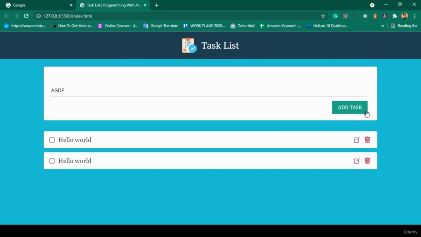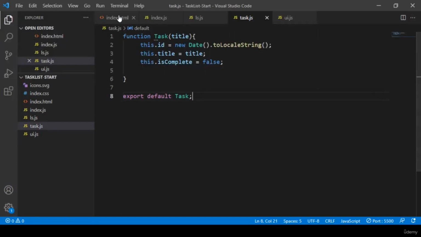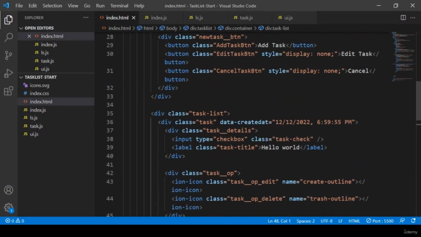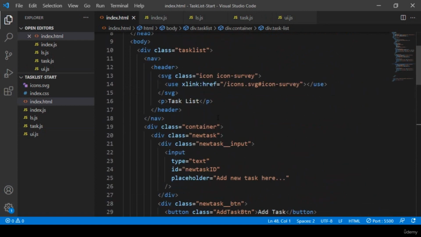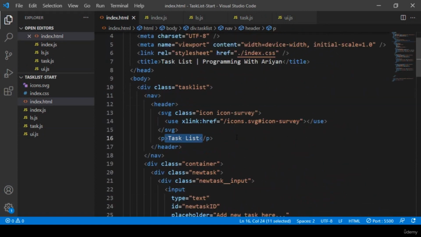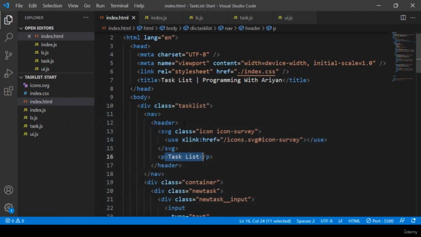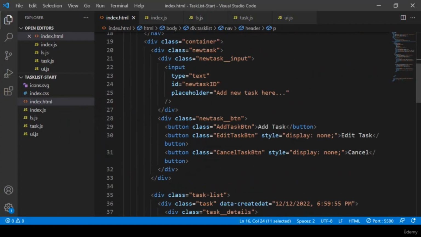Okay, so if you want to display it, then we have to work on this button in particular, right? First of all, I want to find this button. That is in our index.html, where there is a task list and an add task button, right? I want to find this add task button, because in this area it has a class of add task button. So first of all, I have to take it.